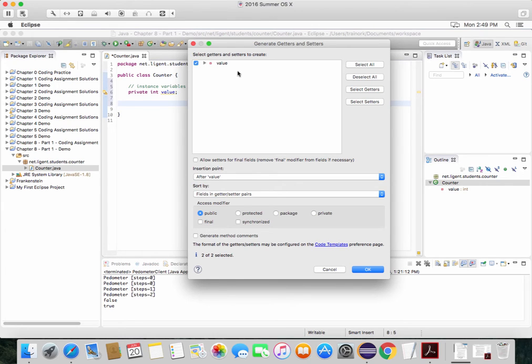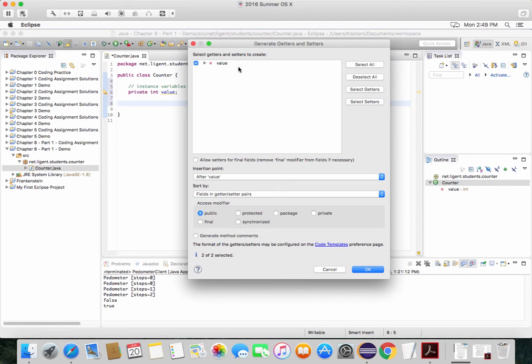We want the getter to be public because we want anybody to be able to get the value. I don't know if I said it backwards or not, but let's not take the risk. So anybody can get the value by calling the method getValue. And we don't want anybody outside of this class to be able to set the value, because that's going to be something that we do within the class.